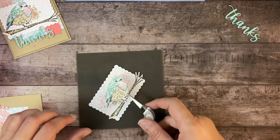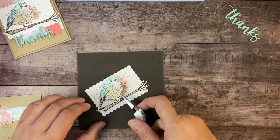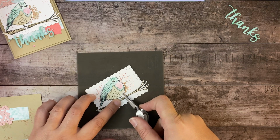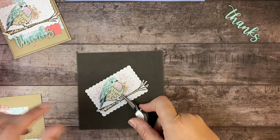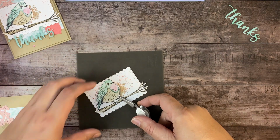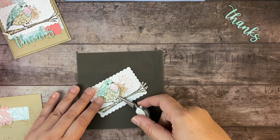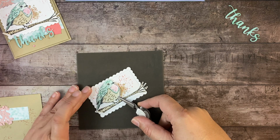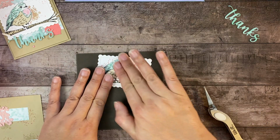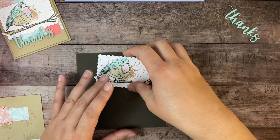Okay, I'm going to add him to the top and put him on that branch there where he's kind of centered, but more towards this back end, because I really want the splattered piece to show. So I think, make sure his little feet touch. There we go. All right. So there he is. He's ready to go onto our card.